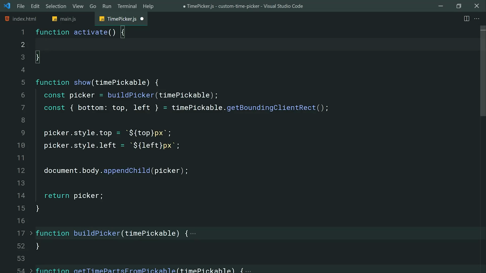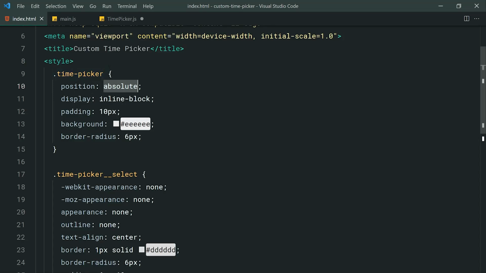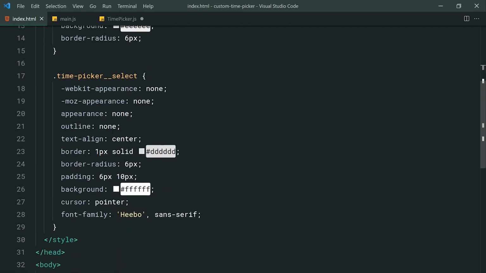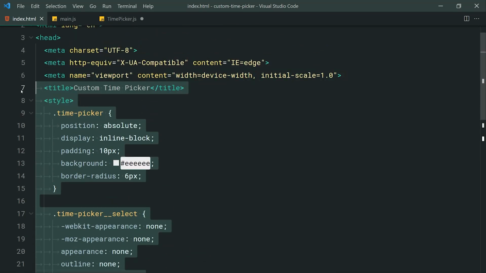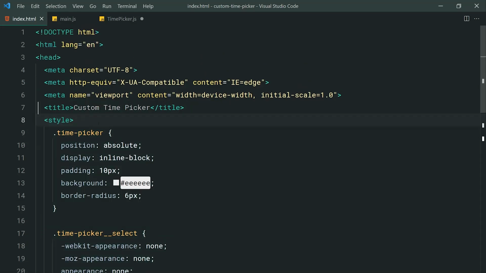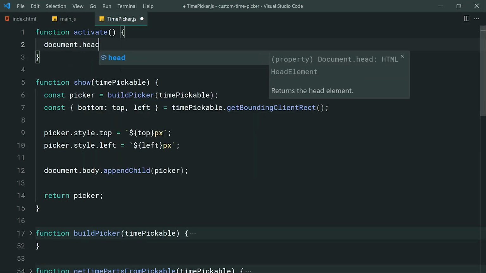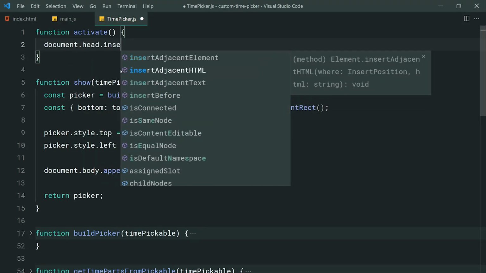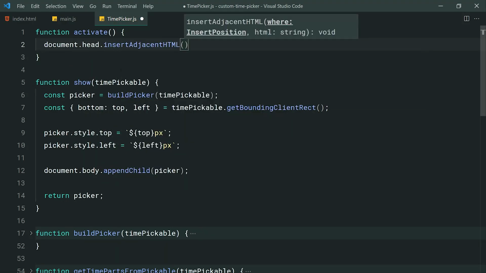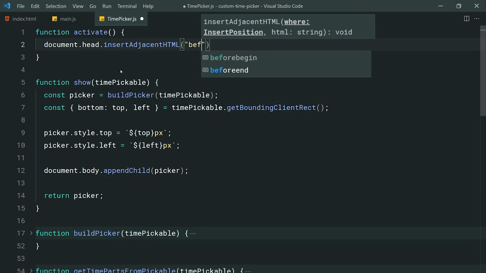The first thing to do inside here is going to be to add or inject that CSS from earlier on. So we're going to clean up this code even more so that we don't even need to have this CSS inside the HTML head when the page first loads up. We're going to say document.head.insertAdjacentHTML, and we can just say beforeend.